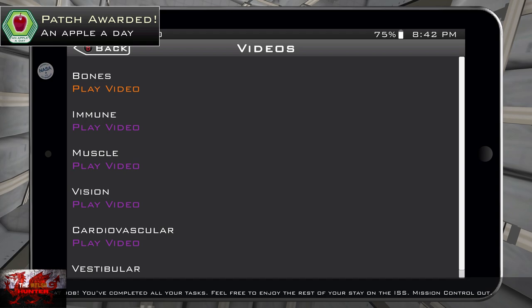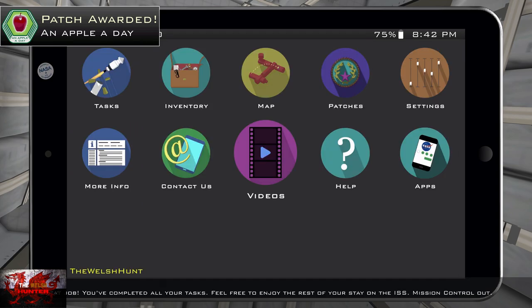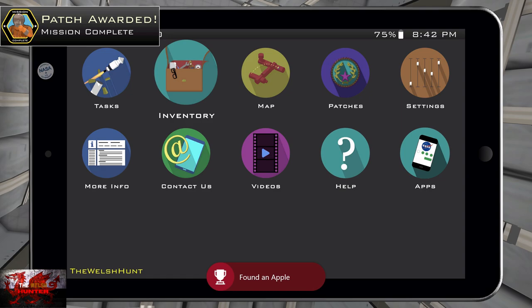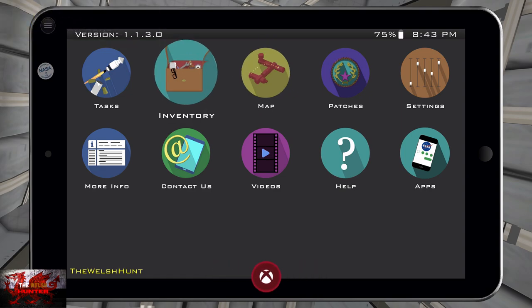It's pretty much a blue pill, okay? So just letting you know, don't choose milk if you need a specific bone extension. We'll get two achievements here, An Apple a Day, and we have completed the main story mission, so we get the Mission Complete achievement as well as An Apple a Day. That should be two for you.